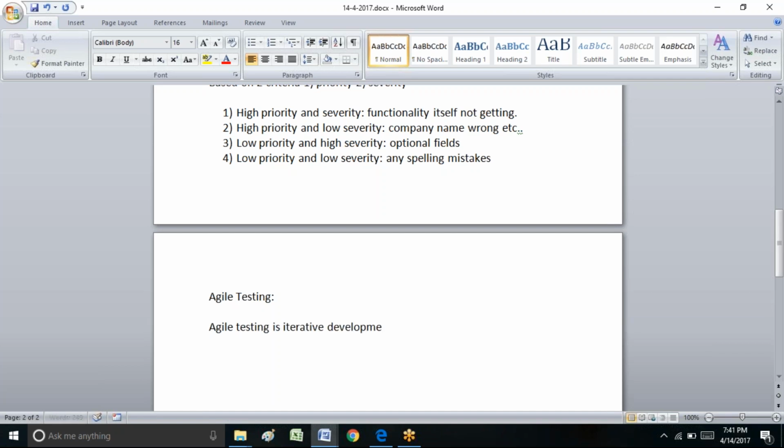There are a lot of iterations in this iterative development method, where the requirements will change every iteration, so they will evolve through collaboration, meaning the client will collaborate every week and change the requirements as he wants. So this is a basic thing about agile testing.